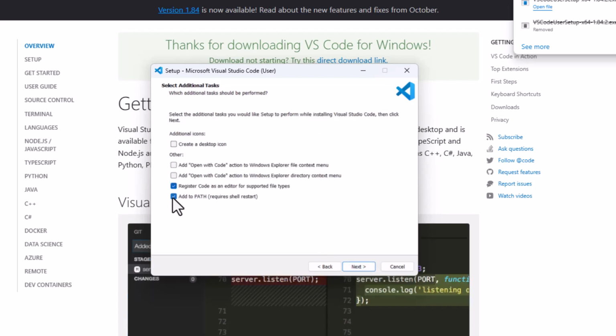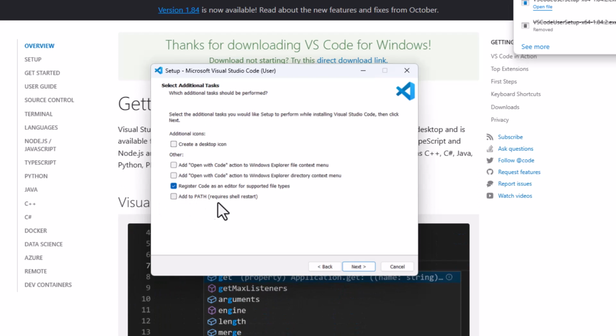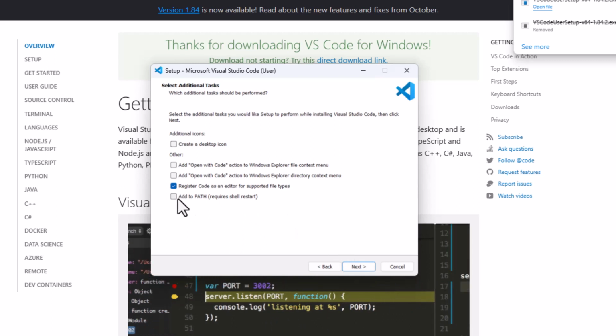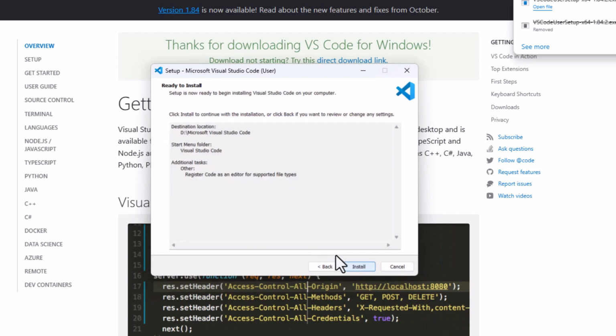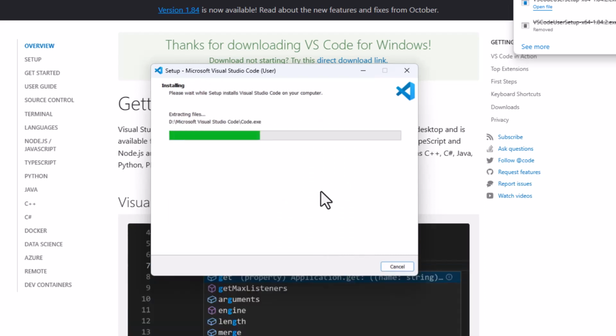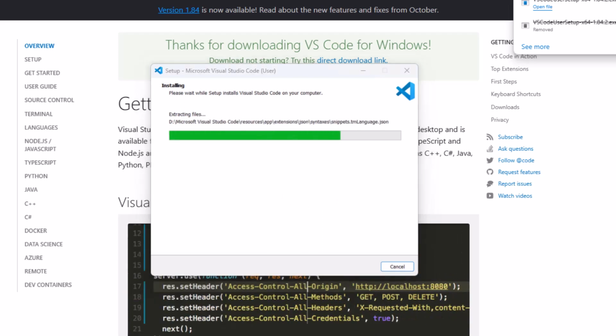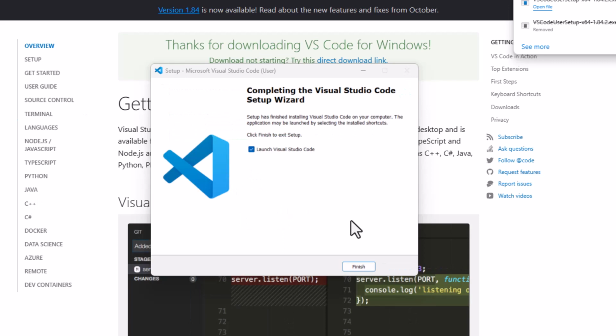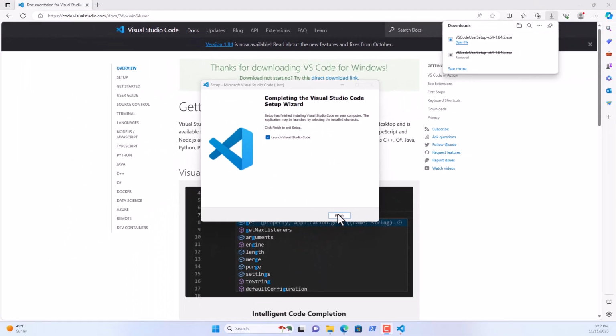And much like we did with Anaconda distribution, we are going to uncheck this add to path option for now, because we always want to know what we are adding to path variable and why we are doing it. So we'll do this later, and for now we'll just keep it unchecked. Okay, so now we'll just wait for it to finish downloading. Okay, so now that it has finished downloading, let us launch it also.